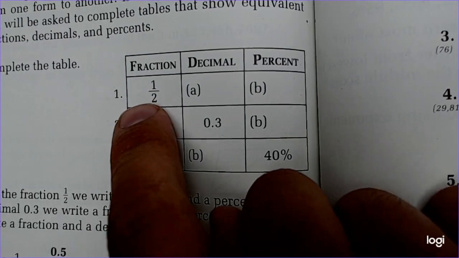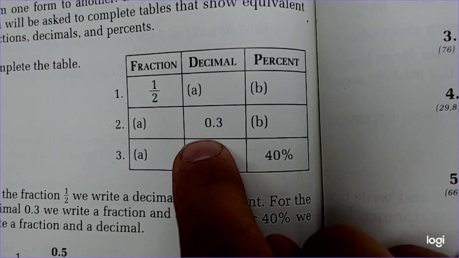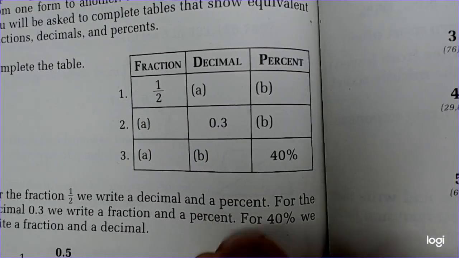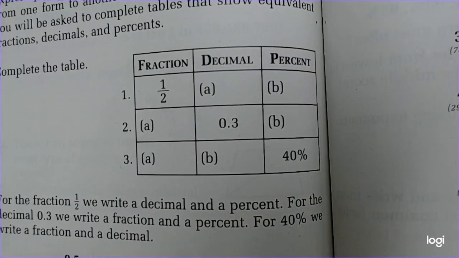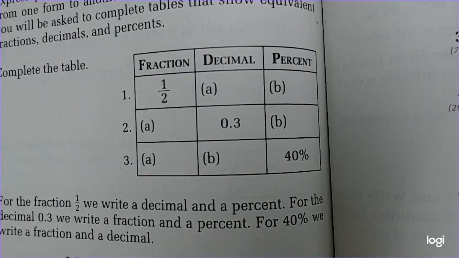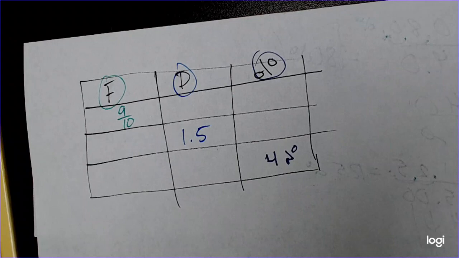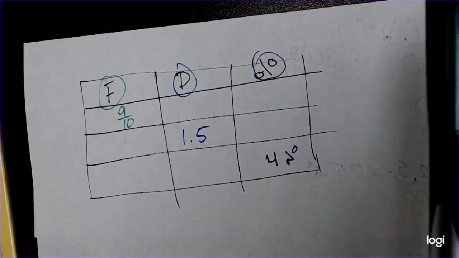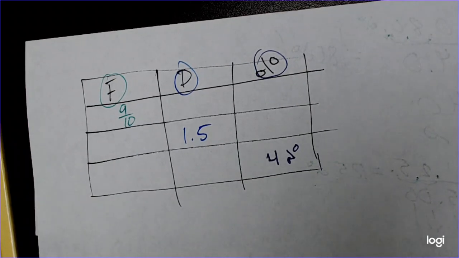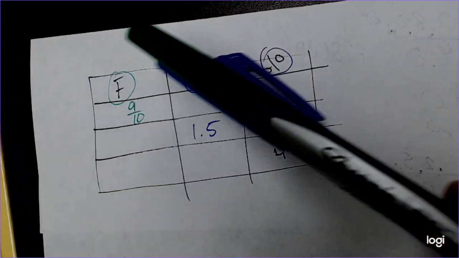So we have to know how to take a fraction, turn it into a decimal and a percent, or take the decimal, turn that into a fraction and a percent, or take the percent and turn that into a decimal and as a fraction, right? So this is a really good test of all of those skills we've been learning. And without further ado, let's go on to our example, all right? So our example, we've got the three different problems. We've got 9/10, 1.5, and 4%. And I've color-coded them. The fraction will be in green, the decimal will be in blue, and the percent will be in purple. And we're just going to start it and do one row at a time.